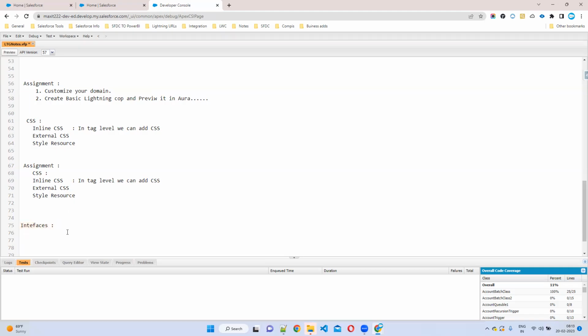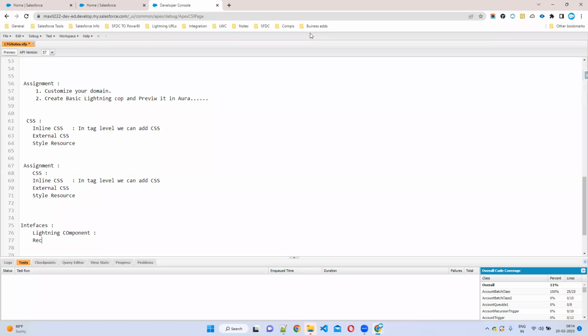For example, if you want to use your Lightning component, in Lightning we don't have something like a page layout. We have page layout, but compared to page layout, we have something called the App Builder.